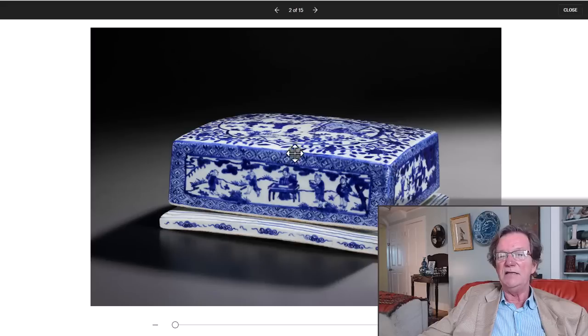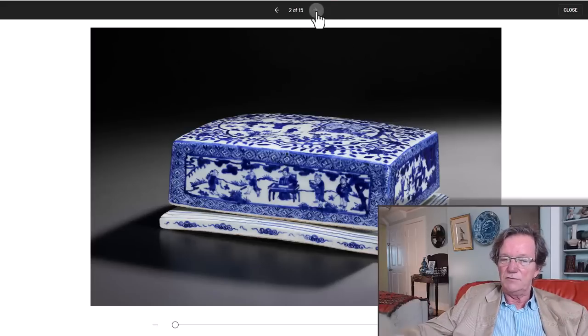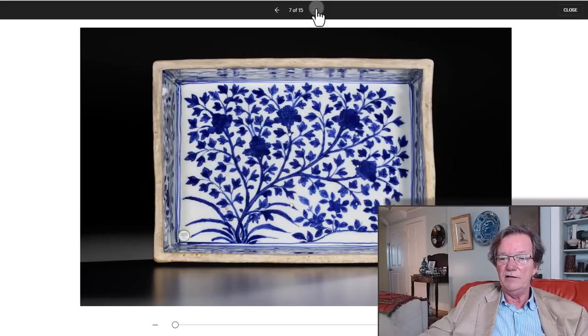To make these boxes, you always have to keep in mind that they have to roll out the clay. It's slab constructed, and then they have to put it together, and they have to seam the edges. And when porcelain fires, it shrinks 10 to 15% as it's cooking, and it goes down. And when you're done, the whole piece has to fit together. Otherwise, you've just made a colossal amount of work for very, very little reward, and it has to fit just like that.